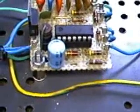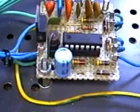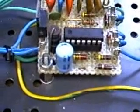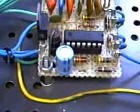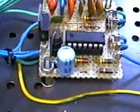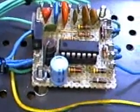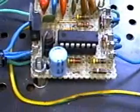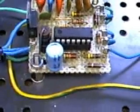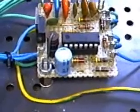But what should happen now is that 18 ohm resistor is in series with the DC power coming in before the filter cap. So any transient energy that is trying to enter the printed circuit board should be buffered by that resistor. The value is low enough not to present any voltage drop to the LM324, which does not draw a great deal of current at all. So hopefully this will prevent any future explosions at Sub-Zero Labs.